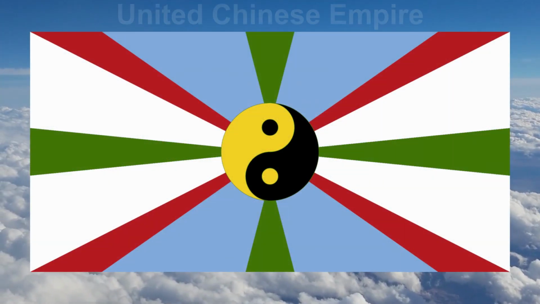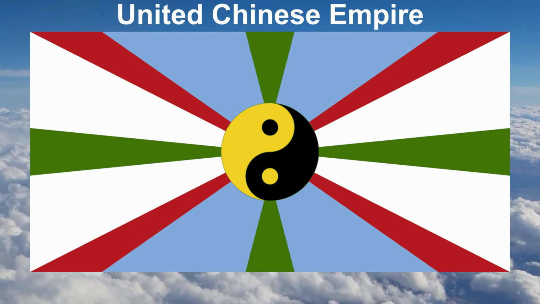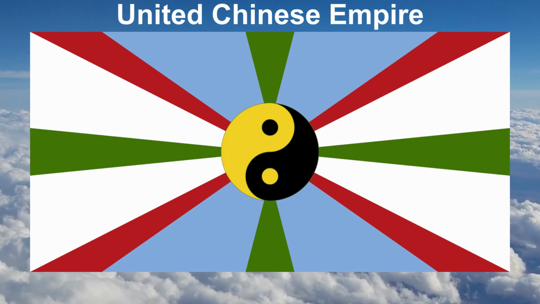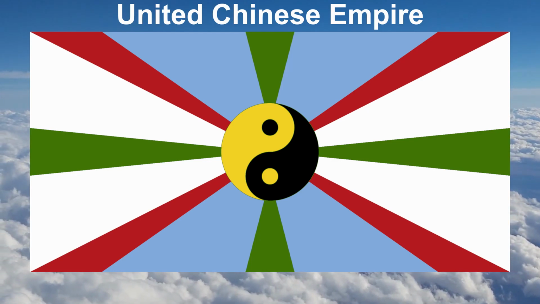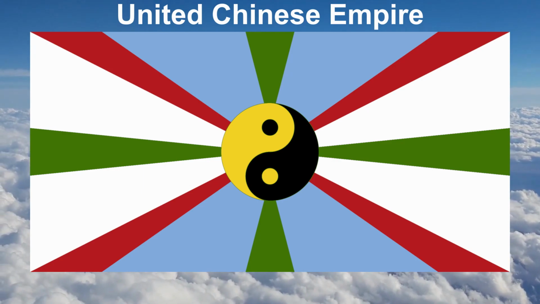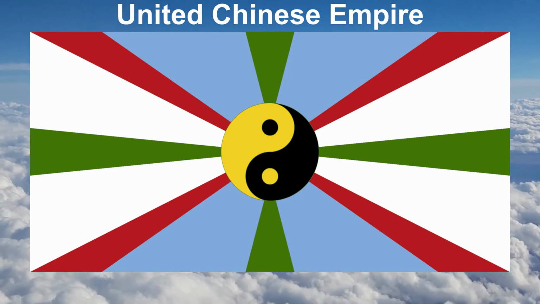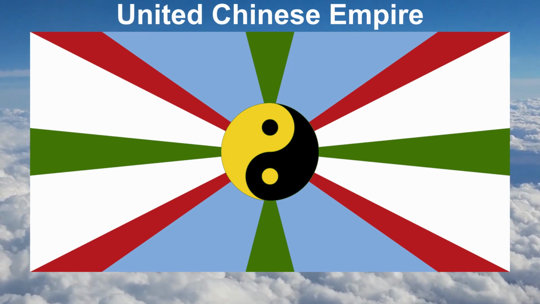Finally, we have the imperial flag of the United Chinese Empire. The flag represents the most recent 6 imperial ethnically Chinese dynasties of medieval China before the king took over. White represents the Han Dynasty, purity, the snowlands, and panda bears. Green represents the Jin Dynasty, fertility, the forests, and the Chinese alligator.